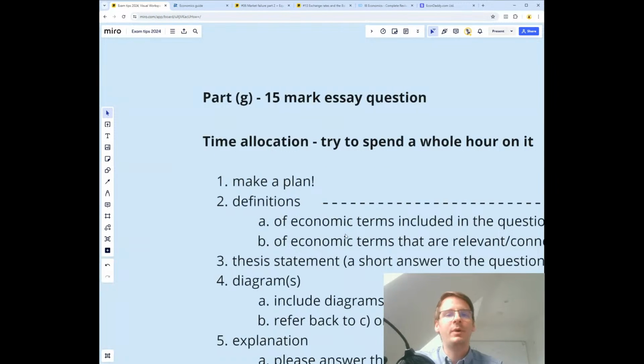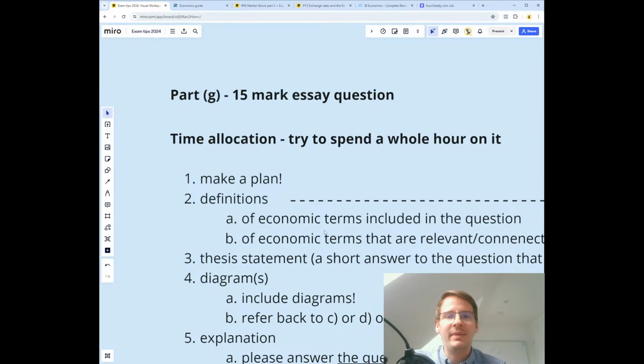Just like for the part B and also part A of paper 1, start by making a plan. Also, very importantly, if you check the subject reports, examiners of paper 2 say that you should use definitions here, as opposed to the paper 1. They don't require you to start right with your definitions.